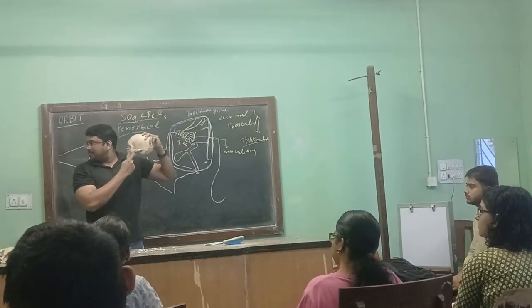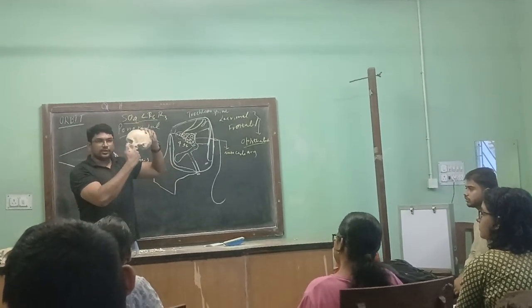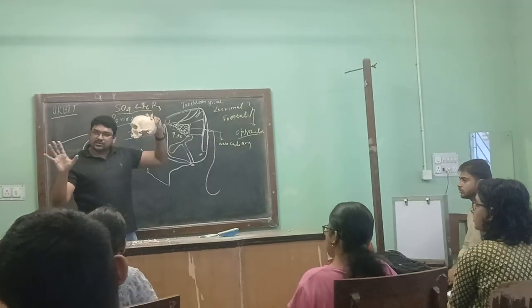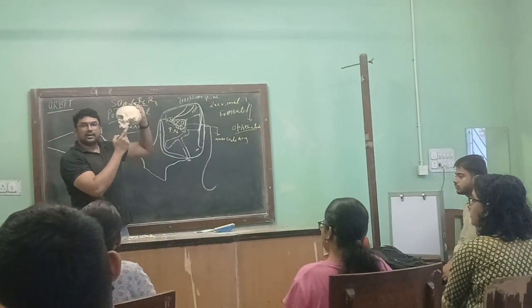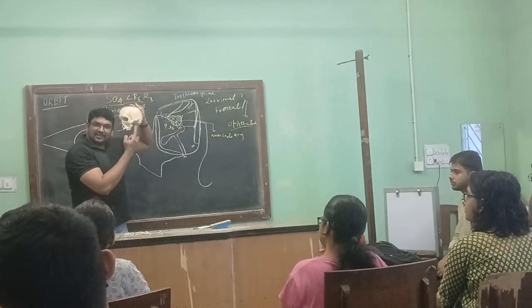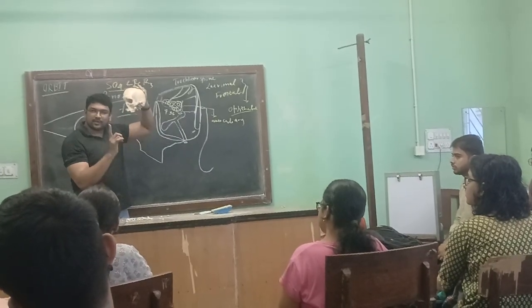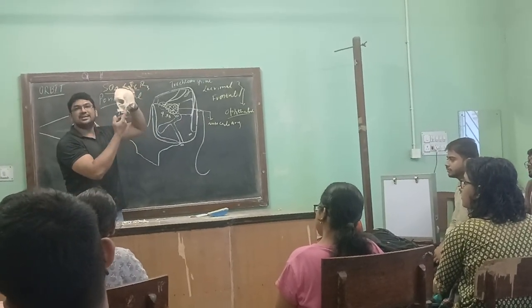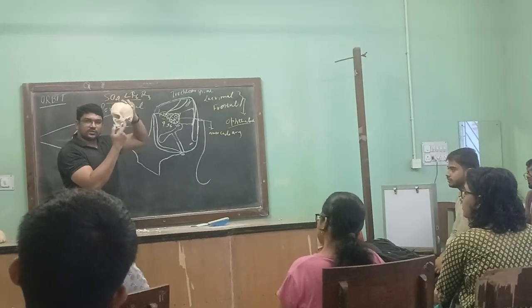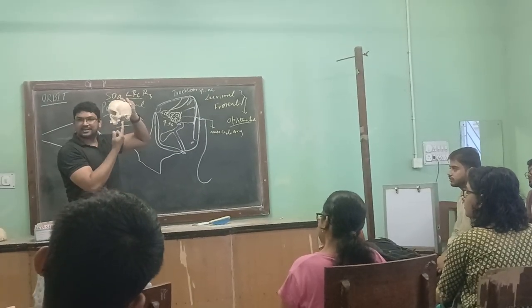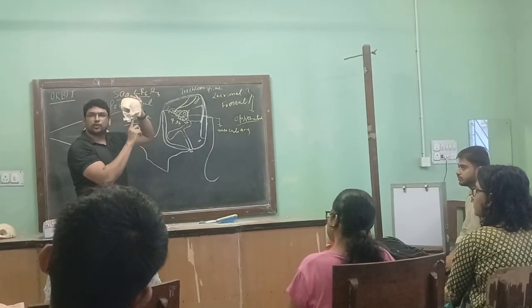Pterygopalatine. Maxillary fissure, but that will be leading into the pterygopalatine fossa. The entry point is in between the maxilla and the pterygoid plates. But whenever you focus on the fossa, that belongs to in between the palatine bone and the pterygoid plates. Just behind the maxilla is the palatine bone. Even behind is the pterygoid process.